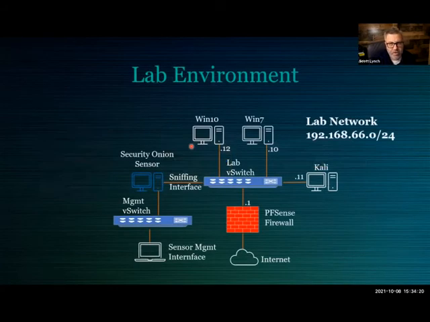We'll talk about it here in a couple slides, but you can take advantage of that and use it in place of something like Security Onion, even though it'd be nice to have all the features of Security Onion. Zeek gives you a lot of that data as well. All right, so I built a lab environment here in a virtual machine running on a laptop.